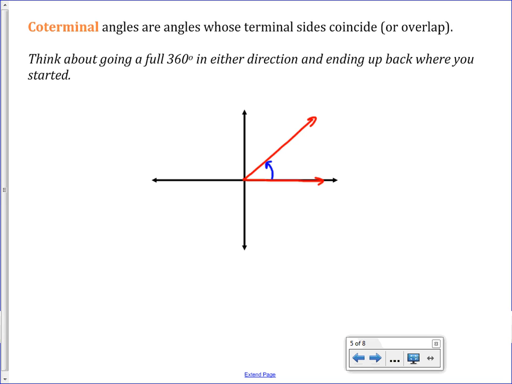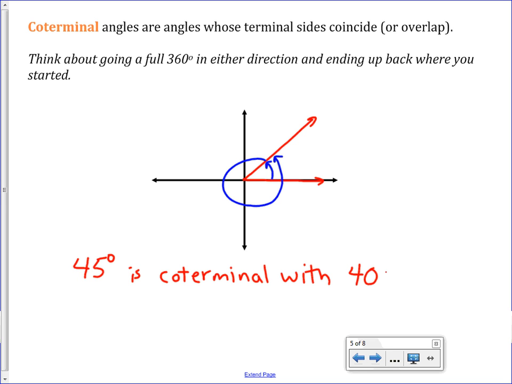Positive 45-degree angle. If I then took that terminal side and rotated it a full 360 degrees back around the circle, you would agree that I would end up right where I started, right? Only it's not a 45-degree angle anymore because I've gone around another entire circle. So we would say that the 45-degree angle is coterminal with the 405-degree angle that I then created, right? How did I get 405? By doing 45 plus 360 degrees, right?